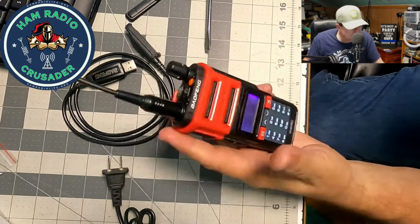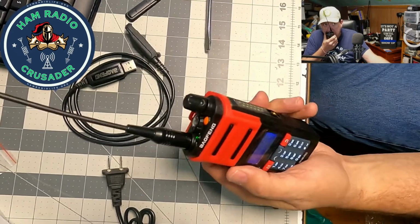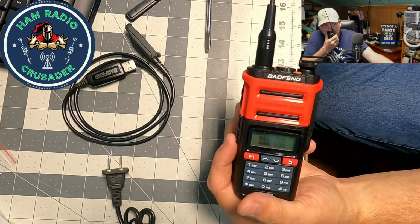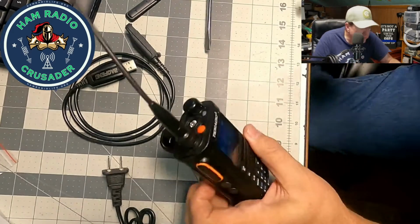Okay, does this have a CTCSS on? I don't believe it does. WRUT 923. WRUT 923. That indicative blue screen from the BAOFENGs. I gotta tell you, this feels really good in the hand. I know I'm a sucker for some CCRs.